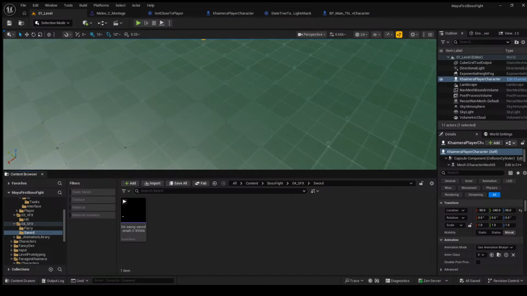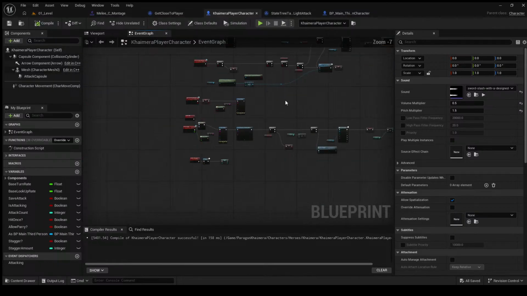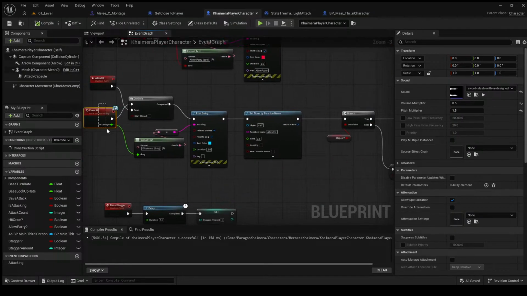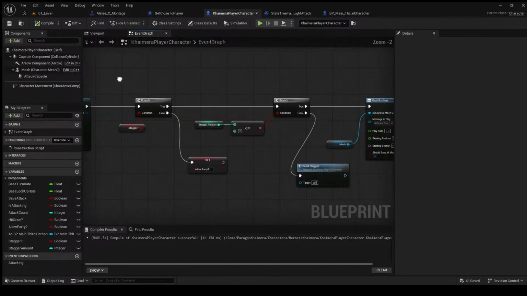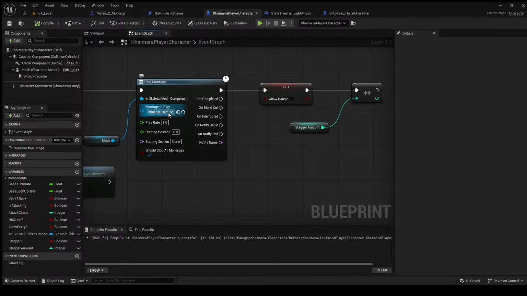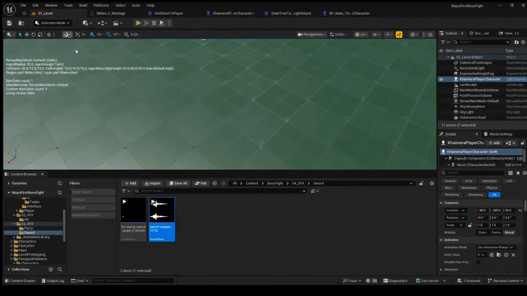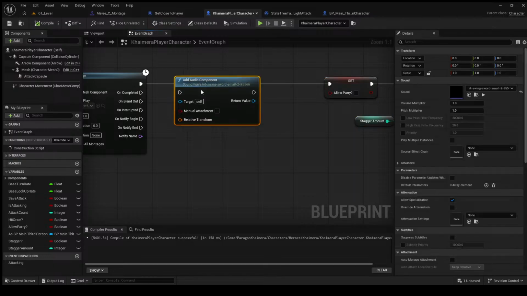Okay, let's try now. Sword swipes. Okay. This one is way too light, but I guess for now I can just use this. I'll play this on event hit. A montage on completed. What is this one? Hit react. Okay, there we go. We want it around here. Hit sword and play this.